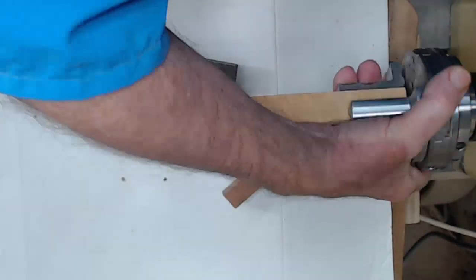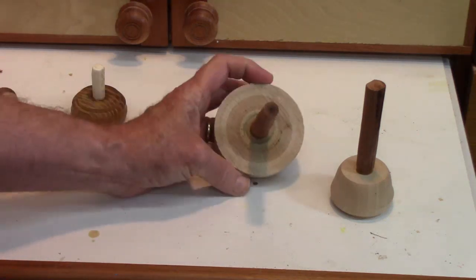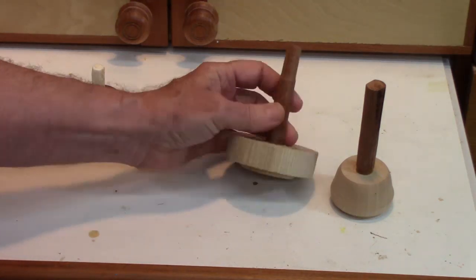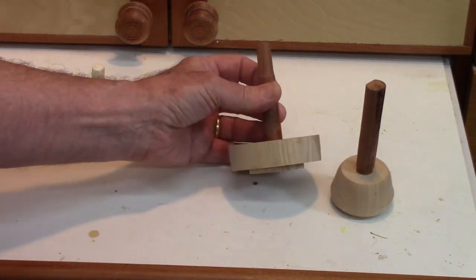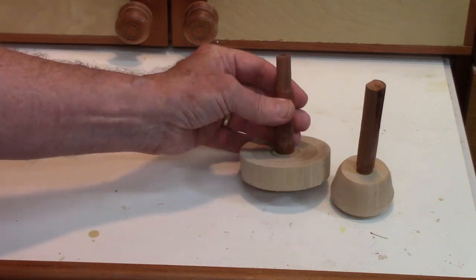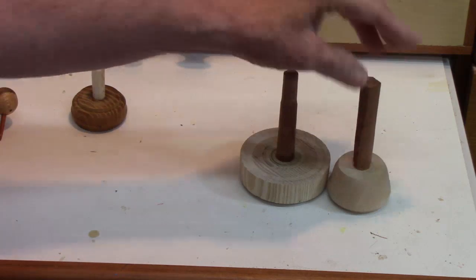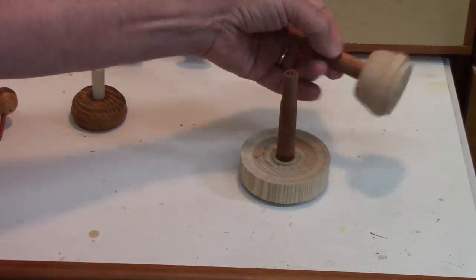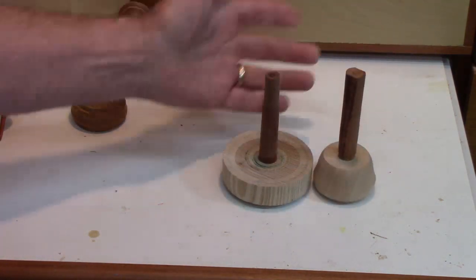The other technique, basically you take a spindle scrap, drill a hole, and you take little scraps of exotic woods that are too small maybe to hold in your chuck. Maybe you don't have a collet chuck and they're too good to throw away. So just put a little tenon, make a little recess and glue it in.